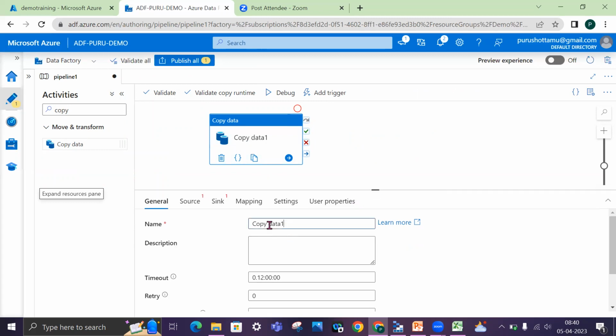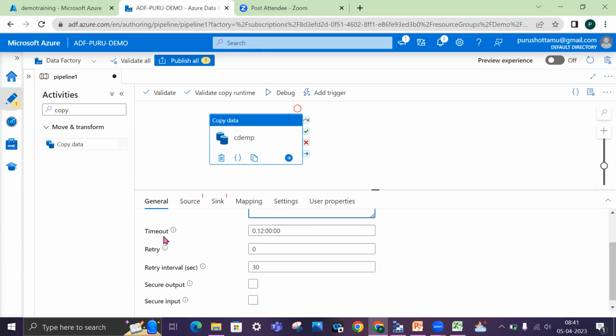So again, it's a copy data. You can name it CD employee, since you're copying the employee information from a blob storage.